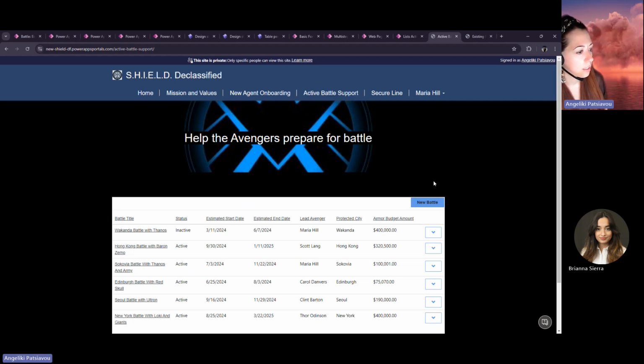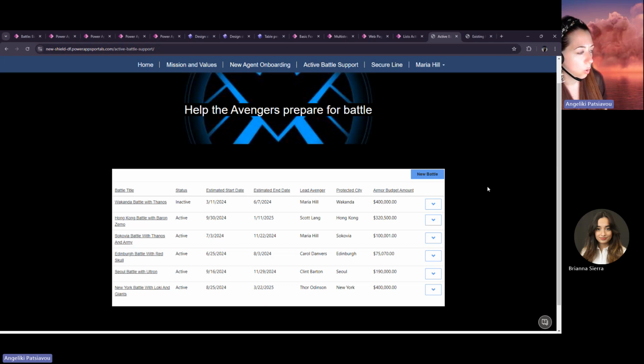Now, this has all sorts of fun functionality built in. We got lists, we got basic forms, we got multi-step forms, we got metadata configuration to support cool things like subgrids and all sorts of attribute logic. There's a lot of fun Power Pages elements going on here. But what I did want to show you is a little bit of the agent experience when it comes to Shield using this portal. So here, what they can do is view data for past battles. And this is read-only. That's why their only option is to view the details in read-only mode.